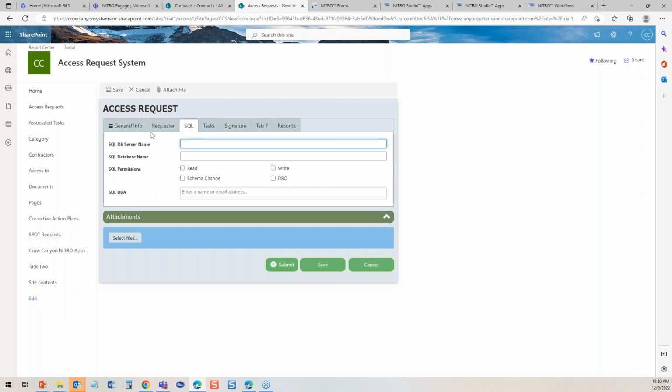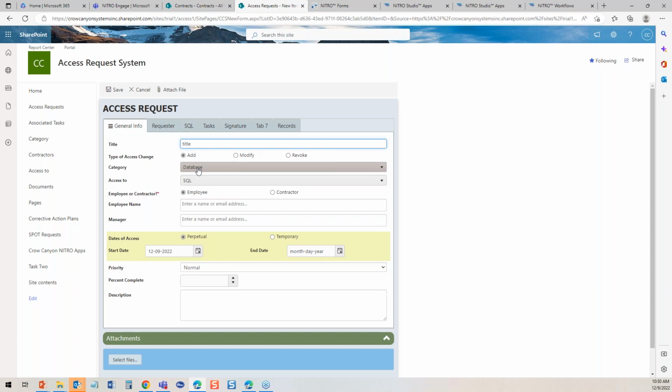That information is required when you're doing SQL because you want to know what database and server name, what level of permissions, and who the DBA is. If you fill in the DBA, that person's going to get a notice that there's been a request for data access to the SQL database. Now, I hope I'm stimulating ideas. Obviously, not everyone, or maybe none of you, are doing access requests at the moment, but you've got to use your imagination to expand this to other realms. You can see that purchasing, asset management, help desk or anything like that could use these kinds of features to make it a very functional and useful form.